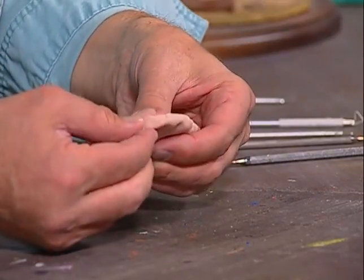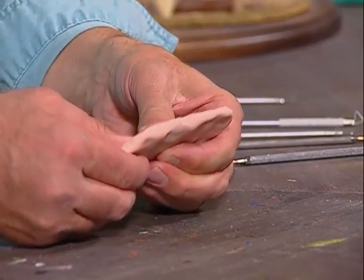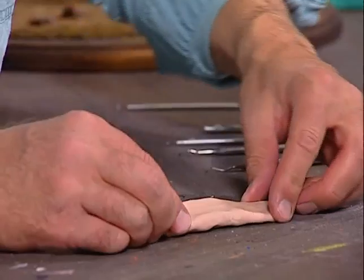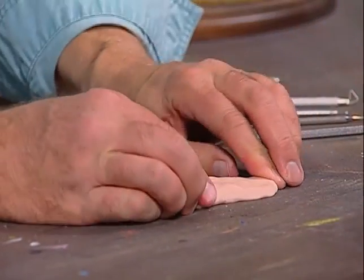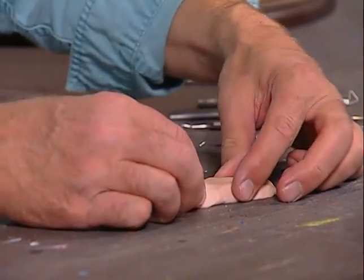Just like that. See how I'm doing that? Pulling it out, stretching it. And now, I want to put this down on the table. And then just kind of round the edges. See, I'm taking my fingers and just rounding it. And I'm going to do the same on the other side.